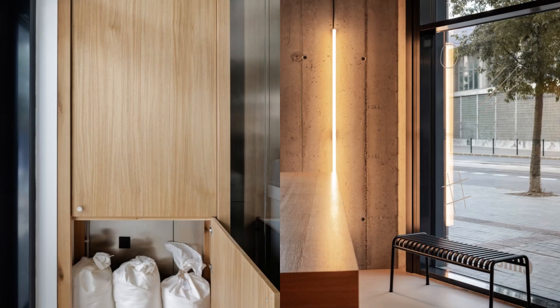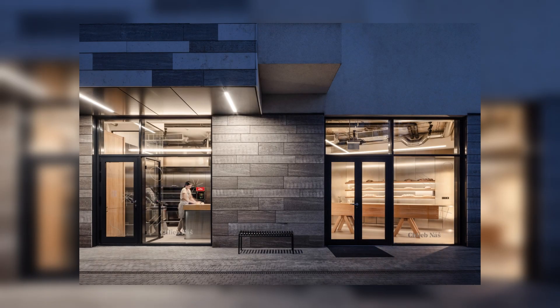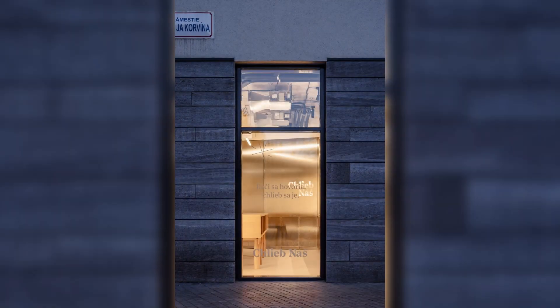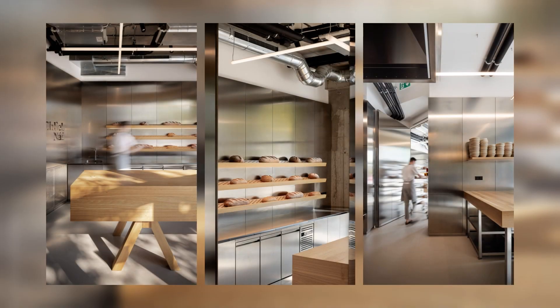The concept works further with the materiality of the shop area, by admitting its modern character in a form of exposed reinforced concrete walls, which are enhanced by sidewall lighting. Light reflections in stainless steel surfaces multiply the relatively small space, and the position of the linear lights indicate the main moments of the birth and distribution of bread.